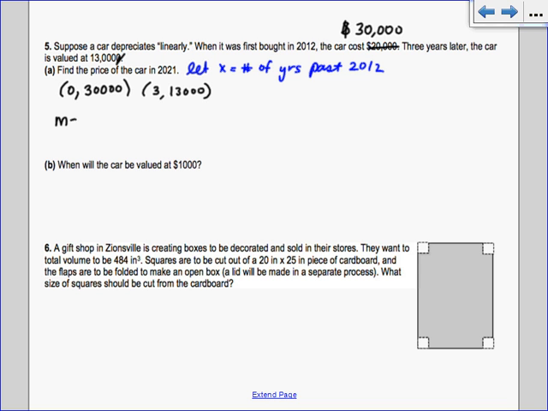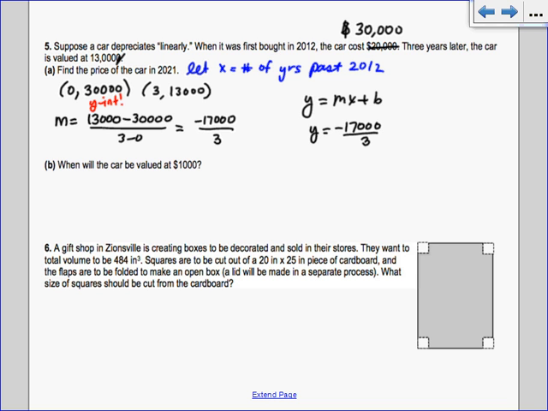So we find m. So we do 13,000 minus 30,000 all over 3 minus 0. So we get negative 17,000 over 3. That's my slope. So if I was plugging things into y equals mx plus b, I could use any point to plug in for x and y, or I can recognize that I already have b. What is b? 0, 30,000. Yeah, it's 0, 30,000. Think about the point. Like if you were graphing that, you would go over 0 up 30,000. That's the y-intercept.